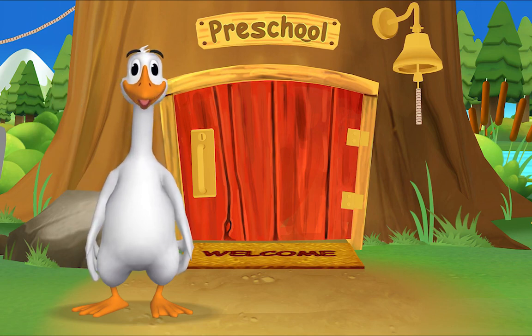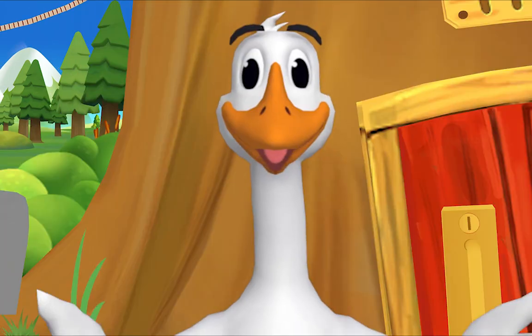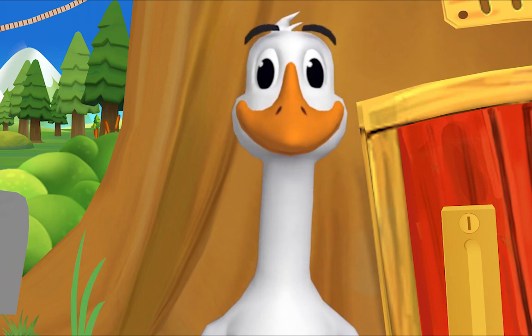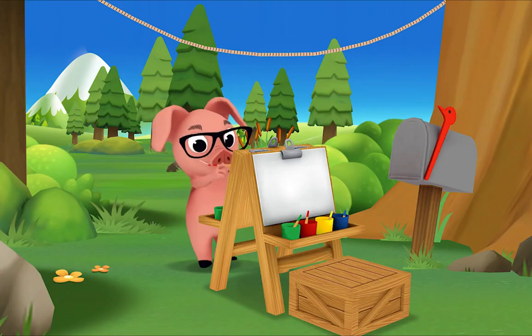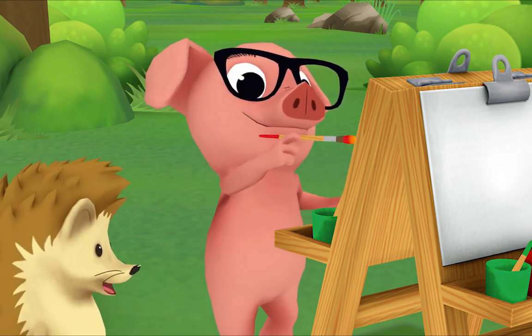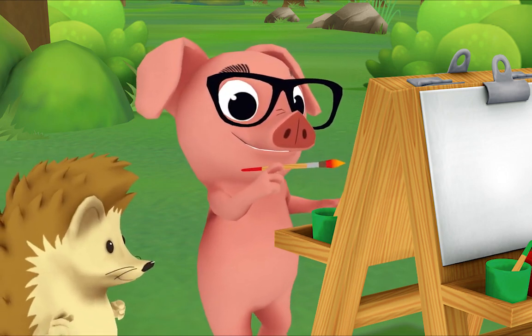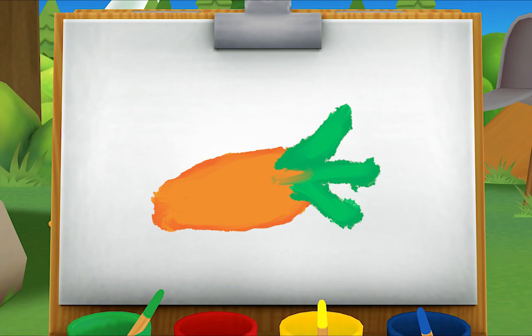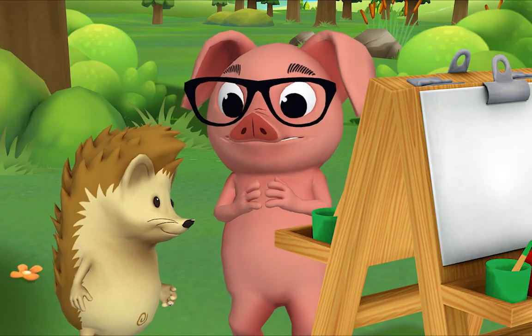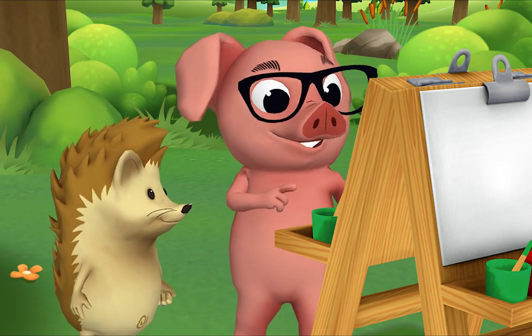It's so good to see you again. The rest of the gang is already here. Let's see what Pig is up to. Hi, Pig. What are you painting? Can you tell what it is? A carrot! That's right! Where did you get orange paint? I mixed it myself. Wanna see how?